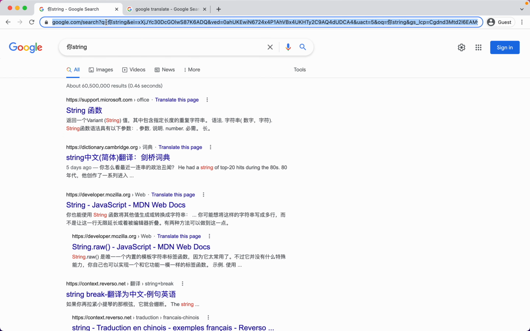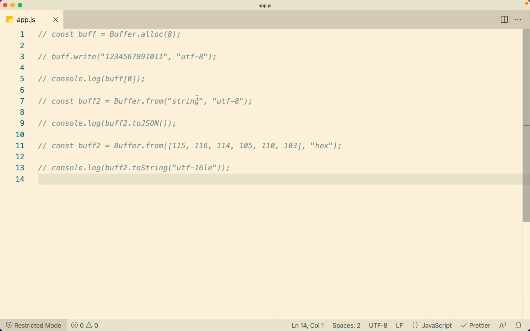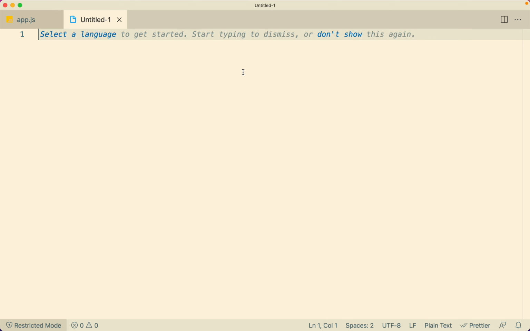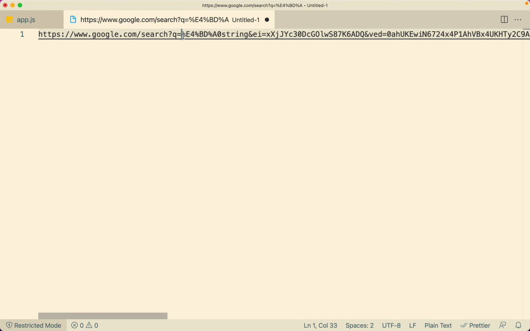Now if I copy my URL and head back over to my Visual Studio Code and create a new file, I'll paste that URL in. As you can see here, our query is now a hexadecimal number and then that string. So that Chinese character that we just saw got converted to this hexadecimal number.